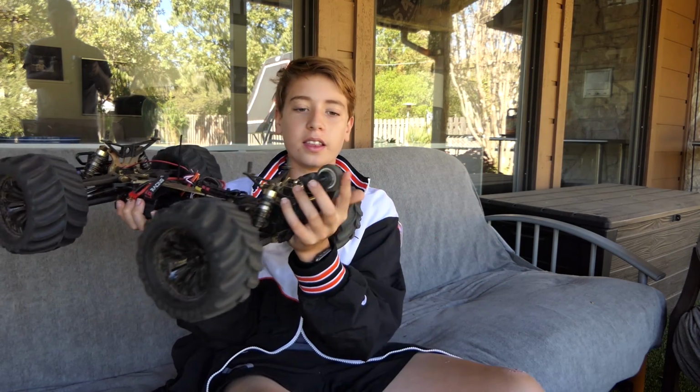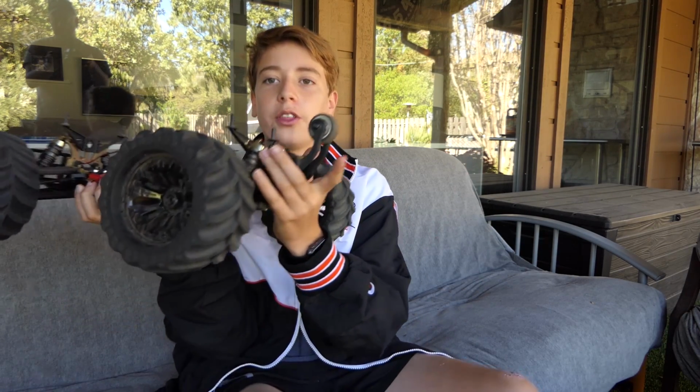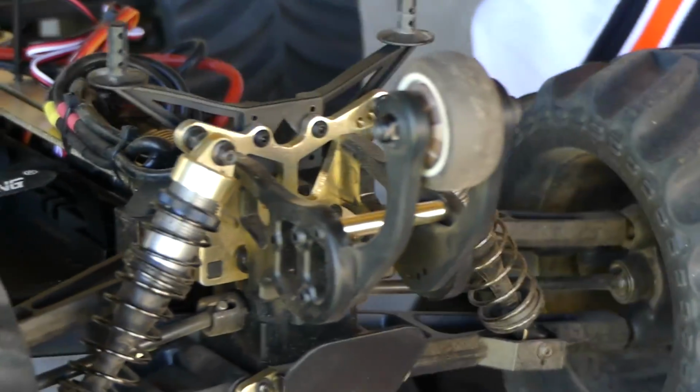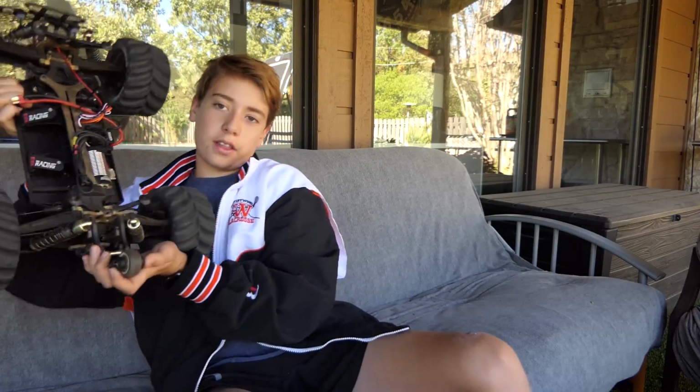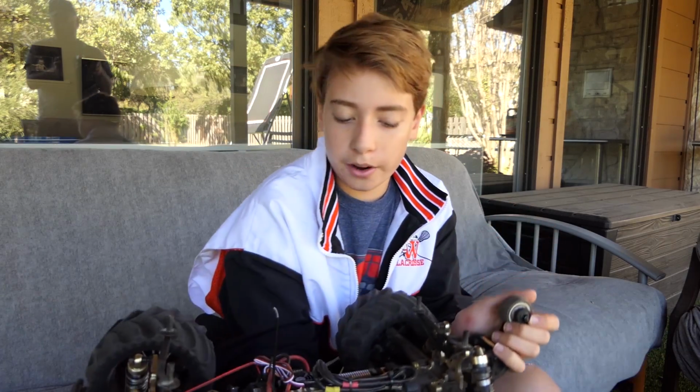So, this car solves all that with this little thing. Now, we're going to see how well this works, but it's supposed to stop you from hitting the gas and then it flipping over. This will just hit the ground and it'll roll and then go back down. So hopefully that works well.